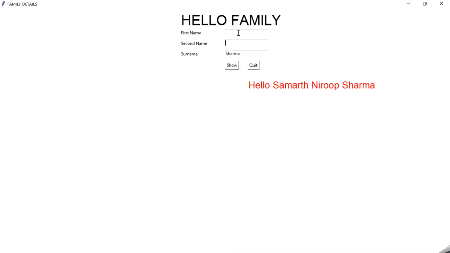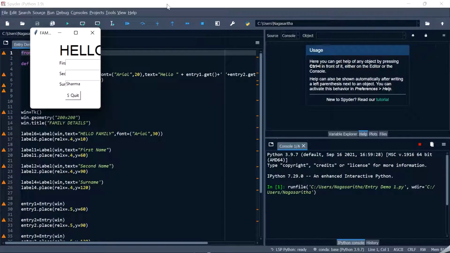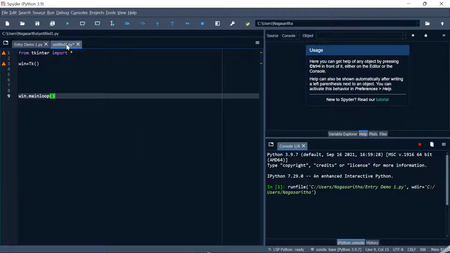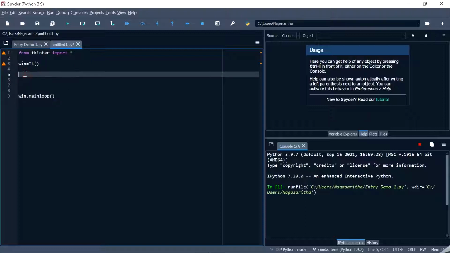Now let's see how it works. Let me take my Tkinter new screen. So win equal to tk, window equal to tk, and then I'll write my code. Firstly, let me take the geometry of the window.